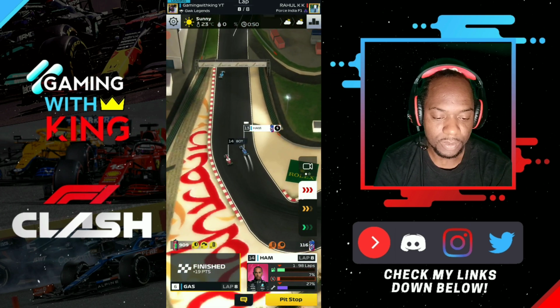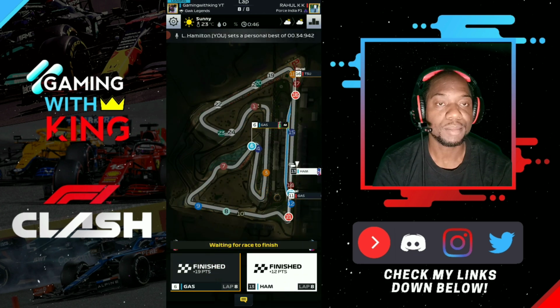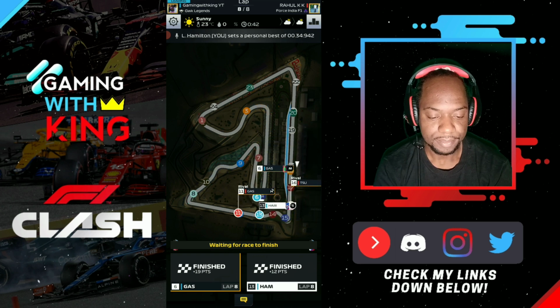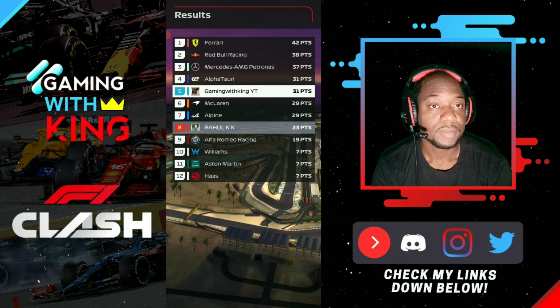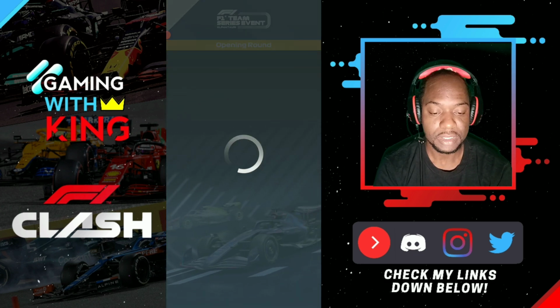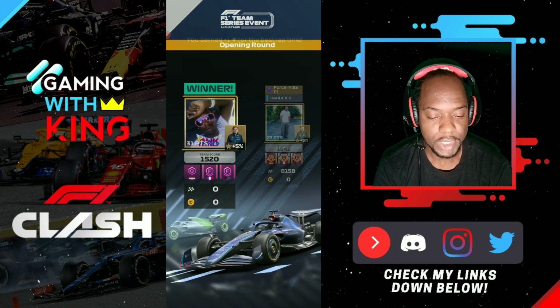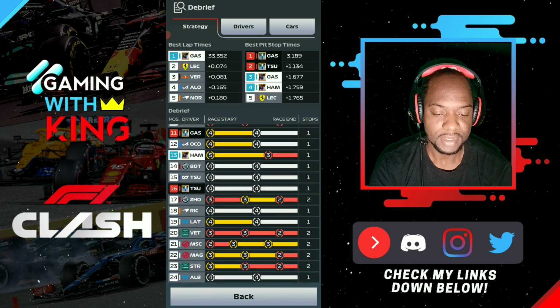So we did not catch up to the rival Lewis, but we made our way up to P13. So that was a pretty nice race. Should be 31 points. 31 it is. All right, so yeah, that was a nice race. Let's look at our drivers. So that was the true grit, would we say. We also managed to pull off a fastest lap there.